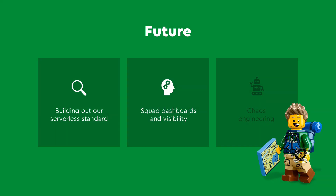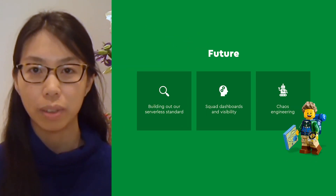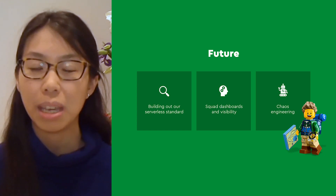Then we can start looking at making the standard more visible. We want to show our engineers the services that they own, what state they're in, all in one place. And then we can start adding things like maybe a leaderboard, which should add a competitive element so that owning a service becomes a point of pride within the team. Then we can start playing with the next level of serverless operations. We have chaos engineering on our roadmap, and this should enable the team to really break apart their services and test out the failure cases for entire third parties. That means we can craft our shopper experiences to still be awesome, even when part of the platform disappears for a bit. It's hard to imagine that we only started our journey to the cloud back in 2017, but time flies when you're having fun, and we've learned a lot along the way.